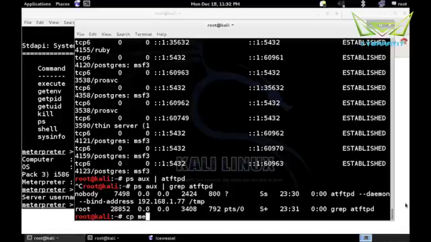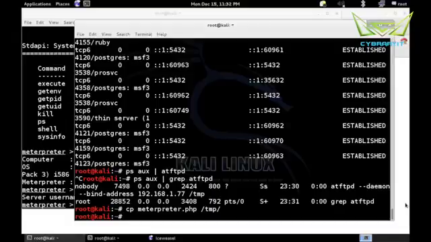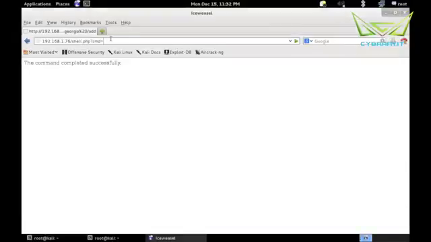So let me copy meterpreter.php that we made in the last video to temp. And then from our web browser, we've got to get the syntax right here, which of course you can look up. But what we want to do is TFTP, and then we need the IP address we want to grab it from, which is our Kali IP. We want get, that is our TFTP command. And I sometimes get the order wrong here, so it is in the slides. Feel free to look it up.